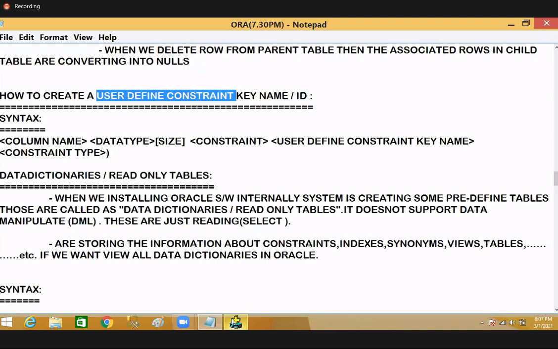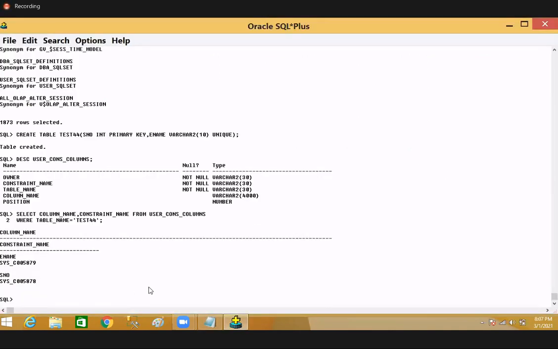Now you can see the same thing. Whatever I said here, if we want to create the same thing as user-defined, let's see what we want to do, guys. Here observe. Now I'm creating one more table. Create table TEST45. Same as before, serial number integer I have taken, same serial number integer. And later I have to take a constraint as a predefined key.